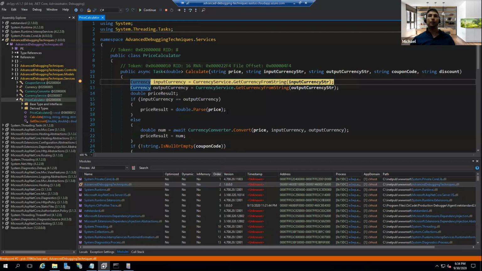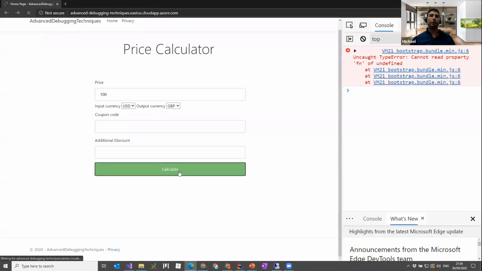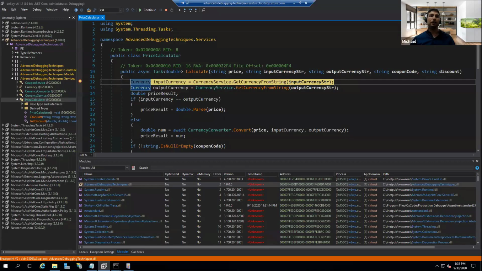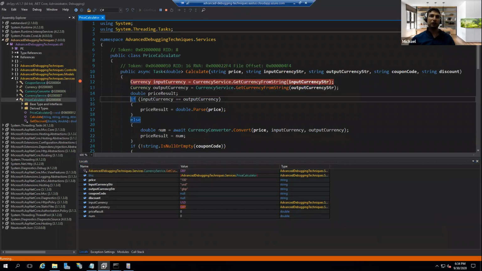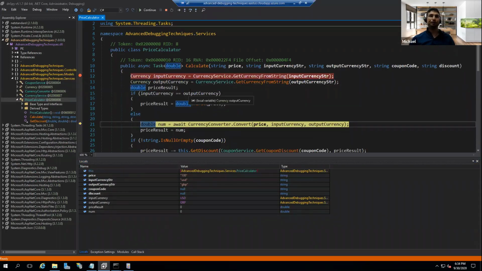Okay, so let's continue. Anyway, you saw here, when I press calculate, the server is non-responsive. And it's unresponsive because it stopped on a breakpoint in dnSpy on the production machine. Here, we can see that it stopped, much like in Visual Studio. We can see the local variables. And I can use F10 and F11 to step over and into methods. So I debug just like in Visual Studio.